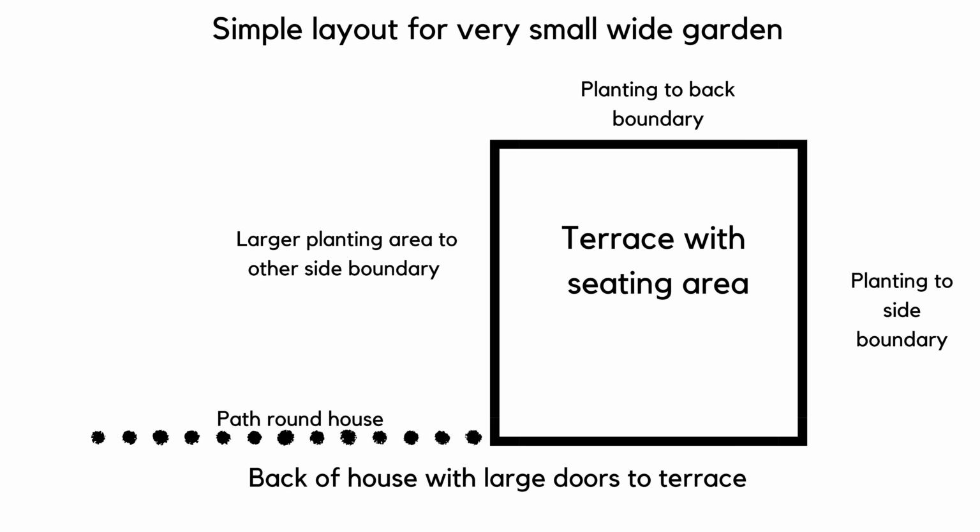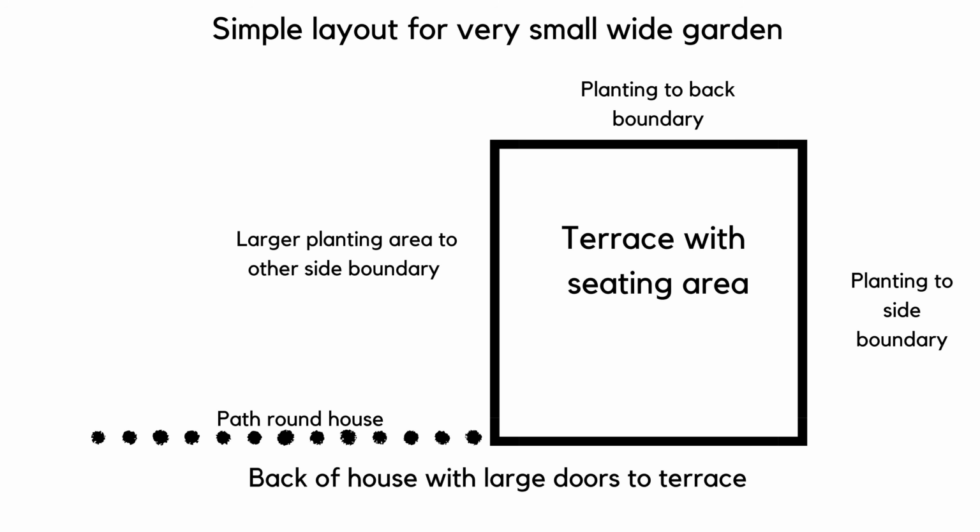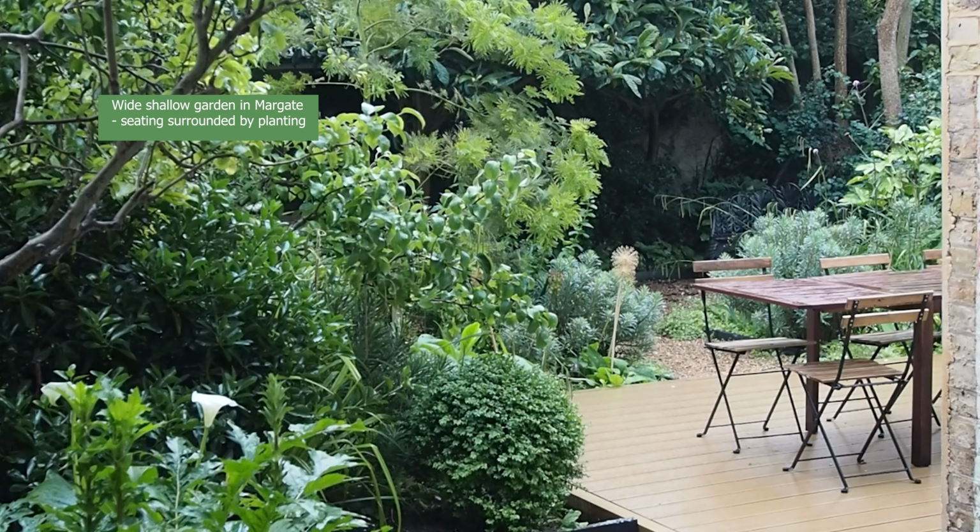Another garden I've done, which is even shorter than this one, again, it's slightly in 3. There's a big sort of area of planting to each side, and then the terrace goes into the planting, so that there's an area of planting at the end by the fence, but the planting then comes all around the terrace. That's a very short garden, but when you're sitting outside you feel surrounded by plants. So that's having the seating area in the centre of a shallow wide garden and then planting all around.